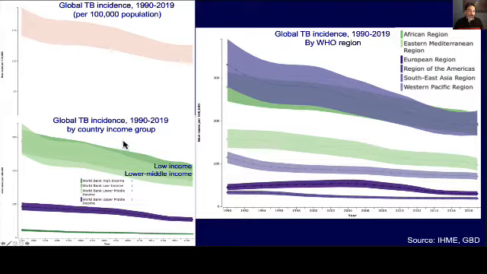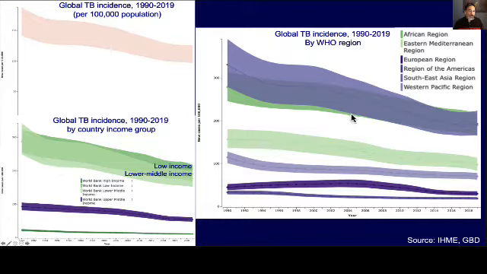And then down here, we're seeing this same incidence by country income group. And here you can get a sense of the disparities and how TB is really affecting lower income and middle income countries the most. High income World Bank groups down here are the lowest. And here we're seeing upper middle income countries. And up here in the middle, green and light green, we see low income and lower middle income countries having the highest TB incidence. Of course, the declines are encouraging.